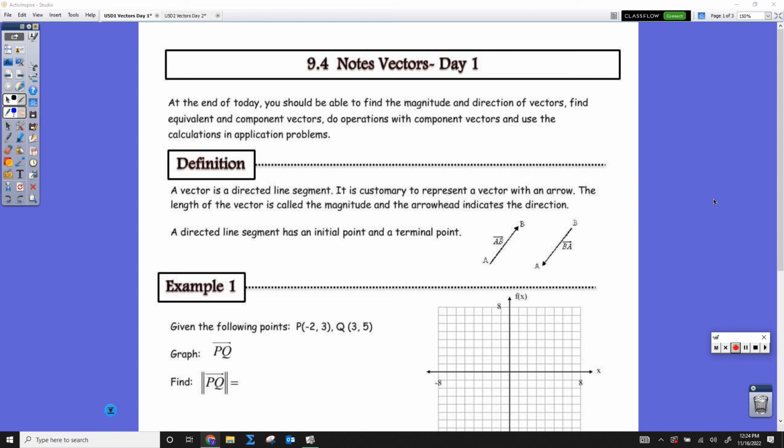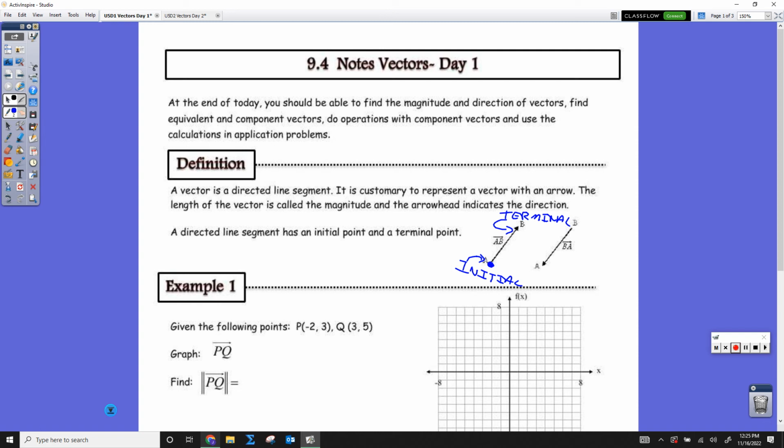Before I can get into all that stuff, maybe a couple of just basic terminology. It's a directed line segment. It's kind of like a ray, is what it looks like. It looks like a ray, but it's not technically that. We'll go into it. It has an initial point. So like right here, point A. So this is vector AB. Point A is the initial point, and point B is our terminal. So terminal and initial. That would be vector AB. Whereas the other way around is vector BA. So which one's the starting point on vector BA? B ends in A. It's the same thing you guys have done in the past. Okay, nothing tricky about that.